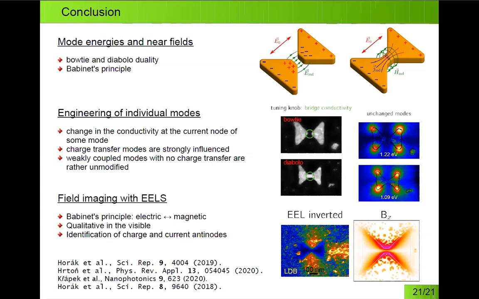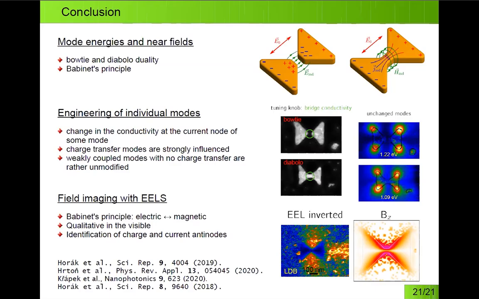Well, for EELS, it's basically limited by the zero loss peak, by the width of the primary electron beam. And this is something like 0.3 electron volts in our case. But because the zero loss peak is indeed intense, the resolution limit is slightly higher. And we can go, let's say, to 0.6 electron volts with our setup. Of course, there are setups like Nion with improved monochromator, and then it's possible to go to, let's say, mid-infrared, something like 50 millielectron volts, but we don't have such a setup at our disposal.